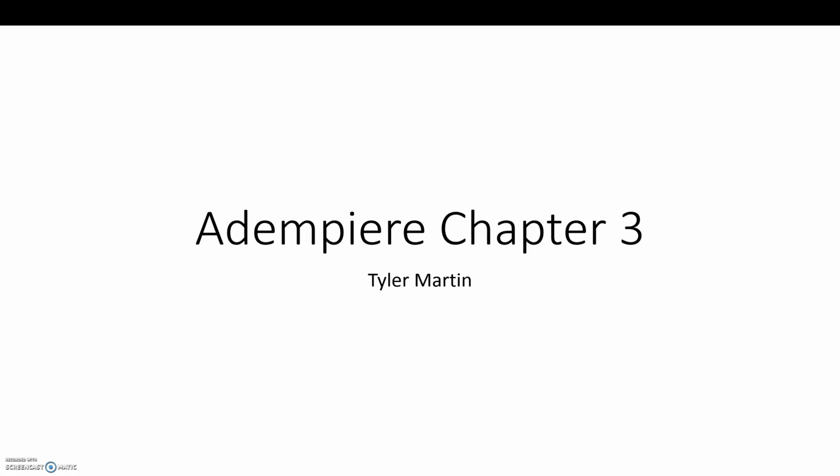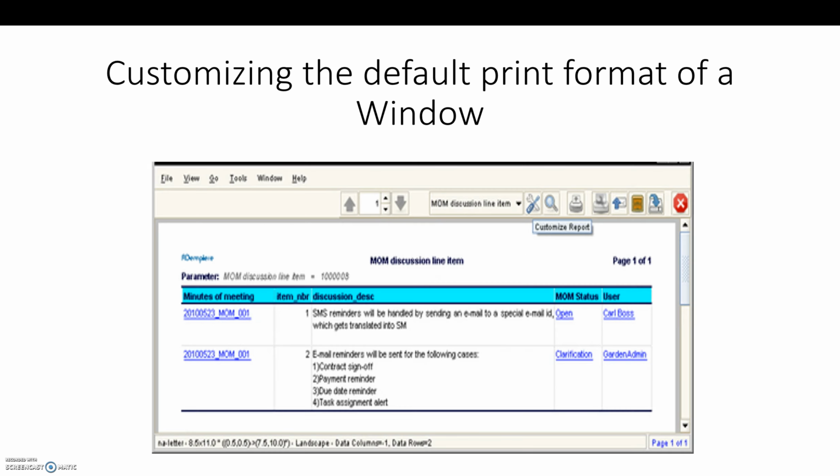Today I'll be taking you through Adempiere, specifically Chapter 3, on how to customize the default print format of a window. Now this is a picture of what the end result will look like once we go through the process. So let's get there so we can have a good result.